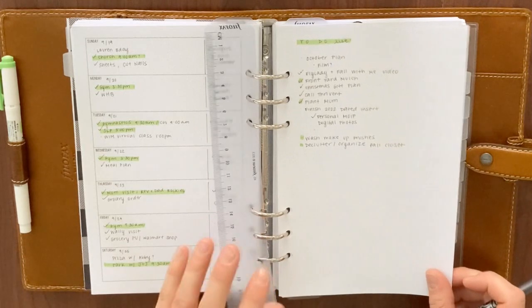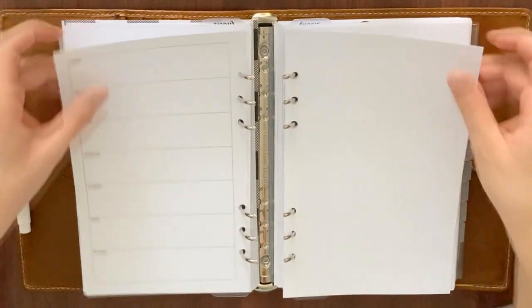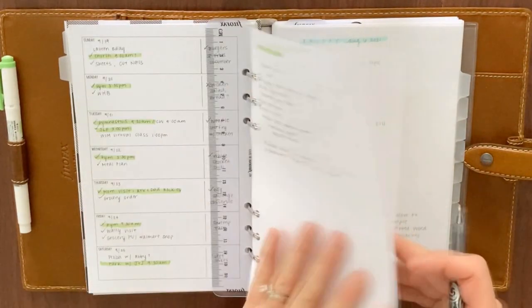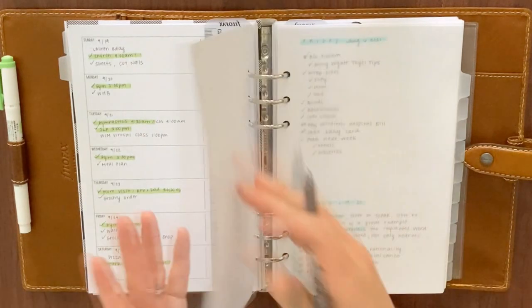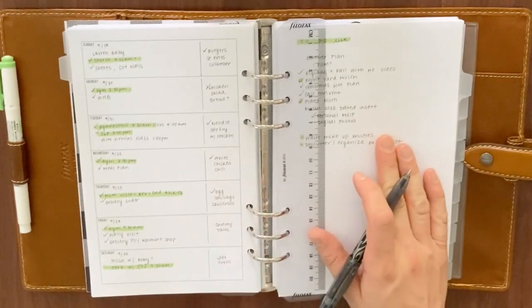So first thing that I do when I'm planning my week is I just pull out my pages so they're a little easier to write on. So here's my week. I accidentally have an extra sheet of dot grid in here that I wrote on. Typically I plan directly back to back. This would be the next week, but oh well. I'll just use that dot grid for my weekly review this time.